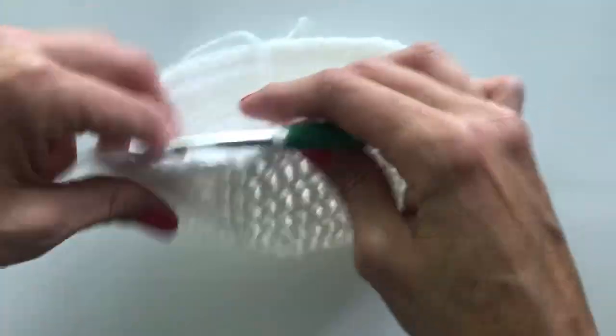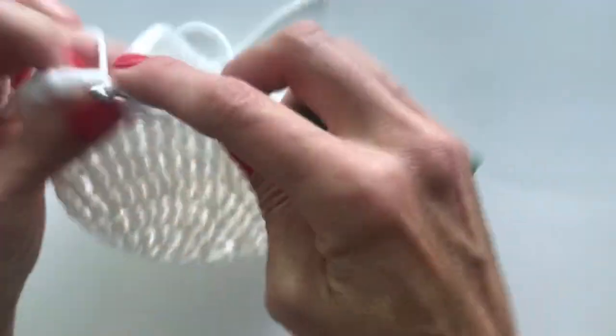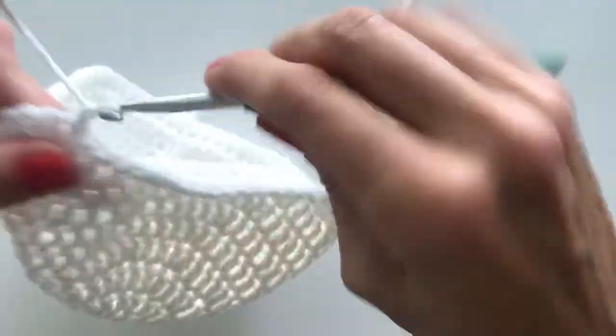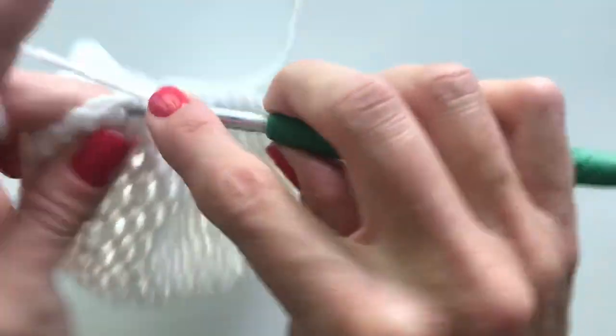Okay? To begin round 10, join your yarn, chain 2, and you're going to make 1 double crochet in every stitch all the way around. 1 double crochet.